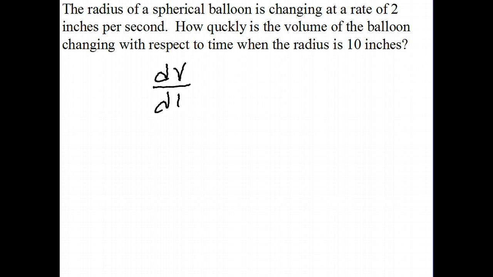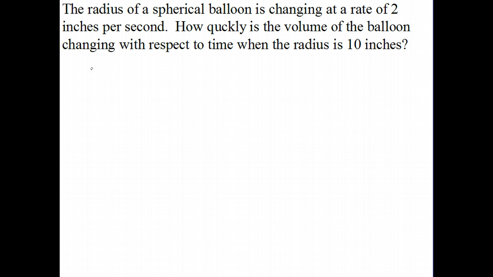of change of the volume with respect to time is going to equal the rate of change of the volume with respect to the radius times the rate of change of the radius with respect to time, which is still true in this case. And in fact, we could solve this using the same method, but we're going to ignore this method here and use our related rates approach to help us apply it to more difficult problems a little later on. So the chain method would still work here, and you're going to find that our result is going to be pretty much identical, but we're just going to look at things slightly differently.